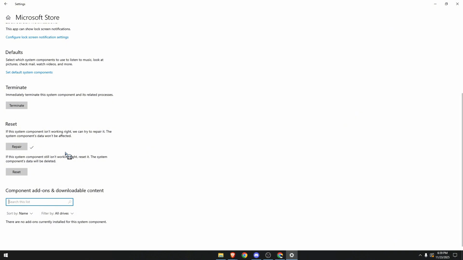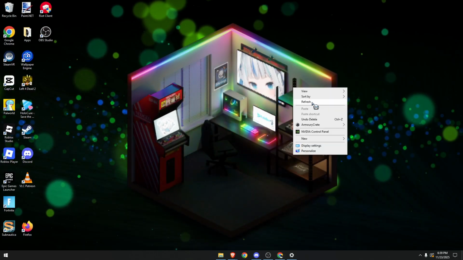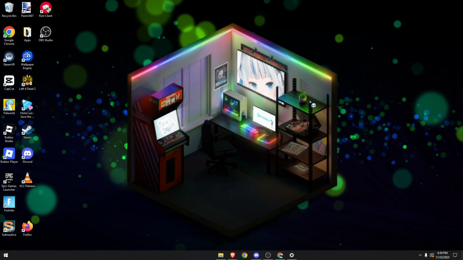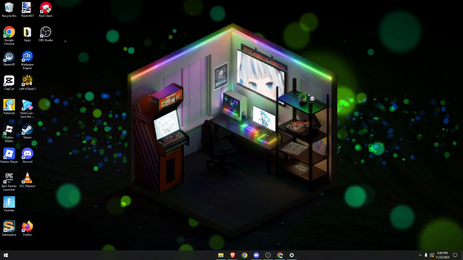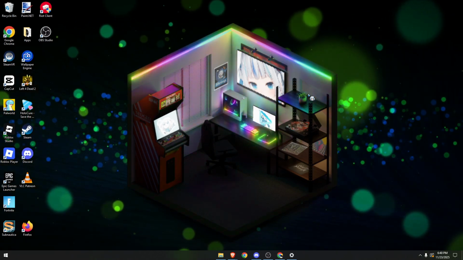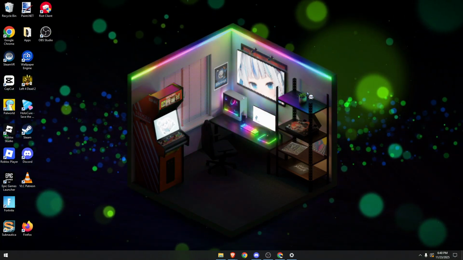Once done, you can also click on reset. As it says the same thing, reset everything and data will be deleted. So just take note of that. Click on reset. This will take much more time than repair. So just bear with it and be patient. Now, once done, you can minimize this, and we also have other solutions if this issue still persists. All right. Go ahead, check everything if it works. If not, then let's proceed with the other troubleshooting steps.